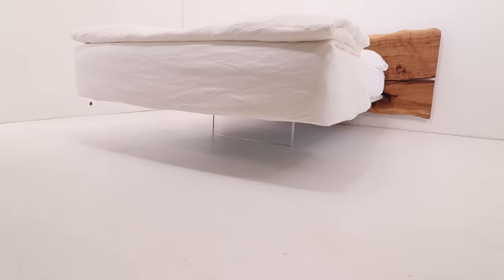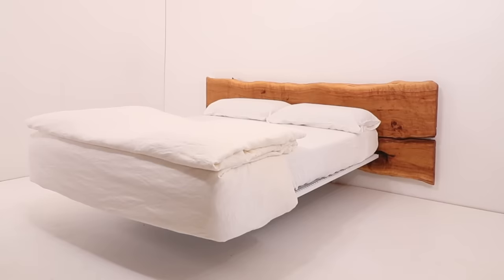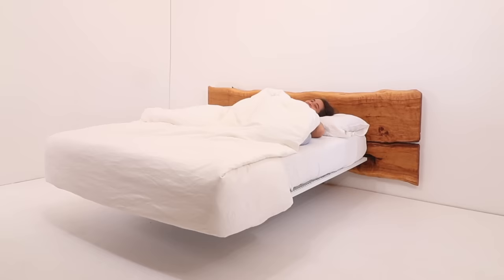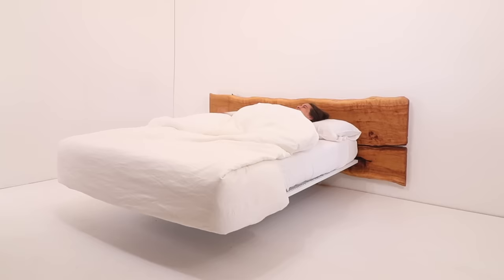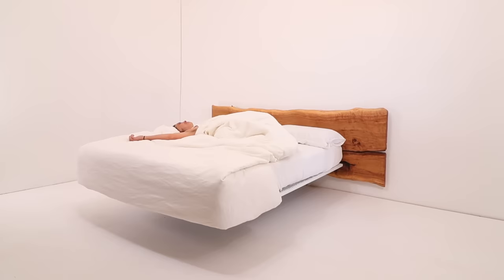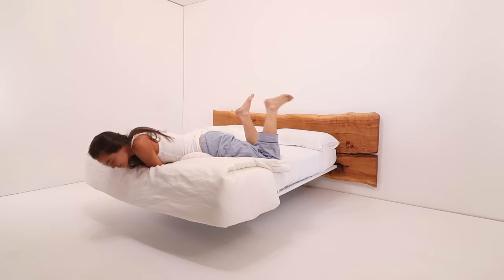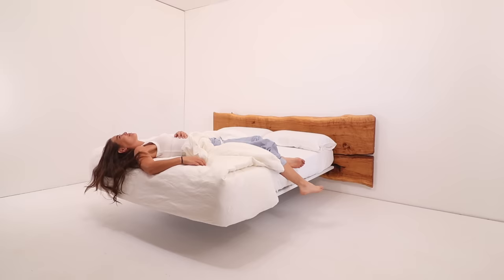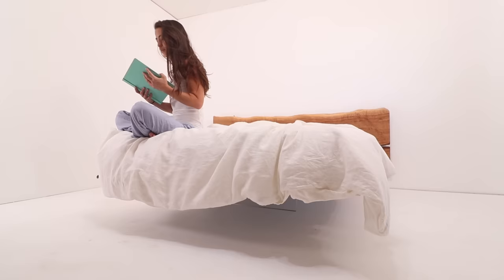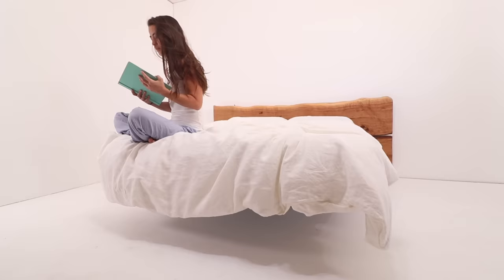This is just a full-size mattress and if I was to do this project again I'd probably do it for a queen size bed, because the duvet we used was for a queen bed so we had to get creative with how we'd fold it so you could still get a sense that the bed was floating. This bed is sort of a prototype — we're working on some design projects for a new hotel and wanted to test one out before building a whole bunch. My sister Jessie came up with this way of folding the duvet at the foot of the bed and it really does showcase the floatiness. Unless you're really low to the ground you don't even see the acrylic at all, so for future versions I might just use a couple of steel legs in the center instead.